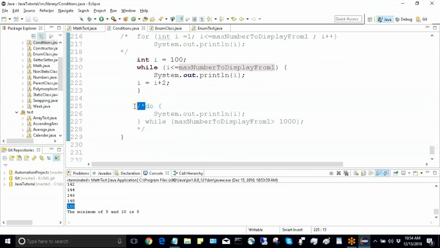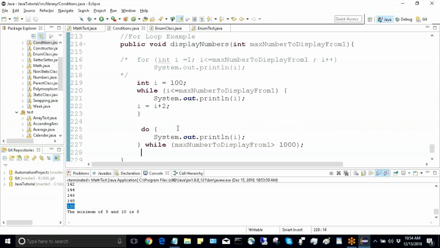Okay, so let's do the same thing using do while loop. So do not think this is just to play around. This is to demonstrate the concepts of while and do while. Okay, so do while, what did I tell you? First time it won't check the condition, right? Here first time the condition will be checked. If this is not satisfied, it won't execute any of the body. So in this case, it will not check anything.